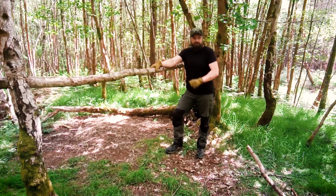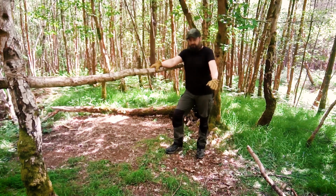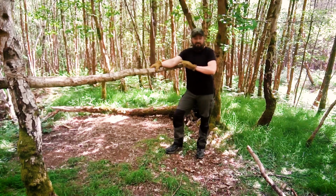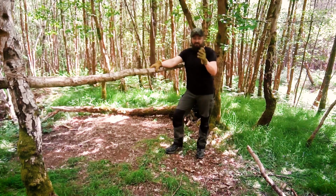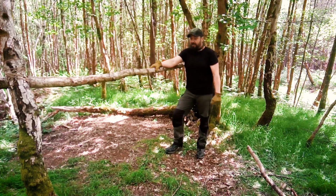Okay, now we've got the ridge line sorted out and all secured into place. What I'm going to start doing now is fitting the rafters to the roof. So we'll start from one end and I'll just work back this way. Lucky enough in this area, there's loads of dead standing that's all over the shop that I can use, so I don't have to cut anything down, which saves on my energy.